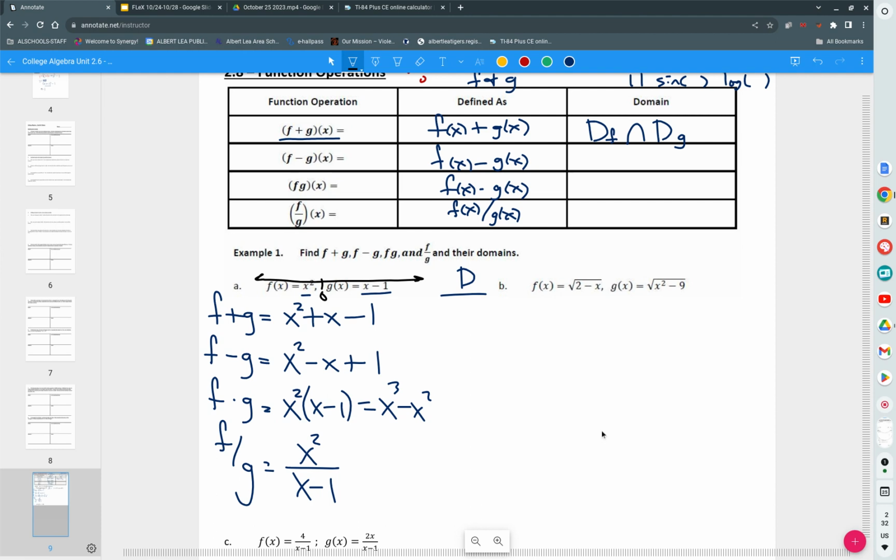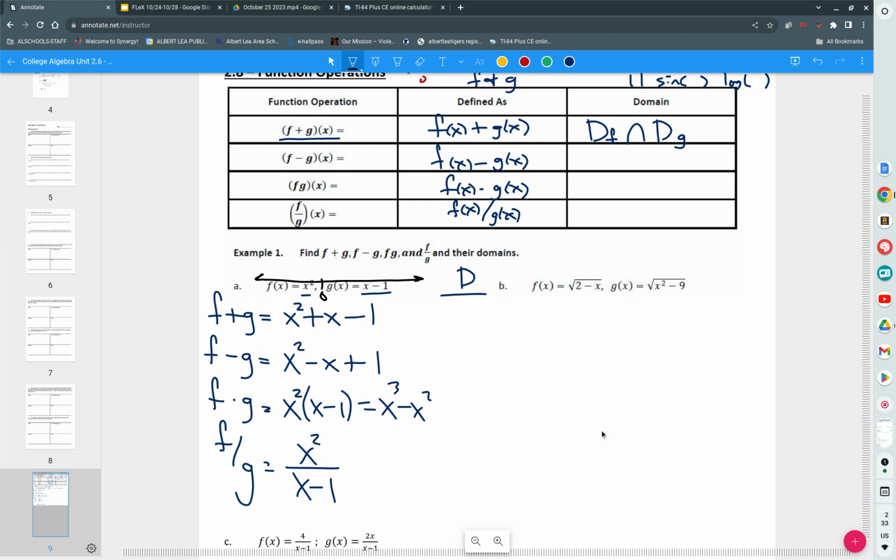What is the domain of x squared? Do you remember from your test, what would you say is the domain of x squared? Negative infinity, positive infinity. Why? Because it's like a parabola. It's a parabola, and the domain is all real numbers. Yeah, it just continues to go on, right?